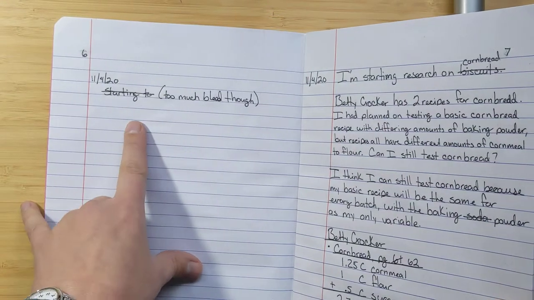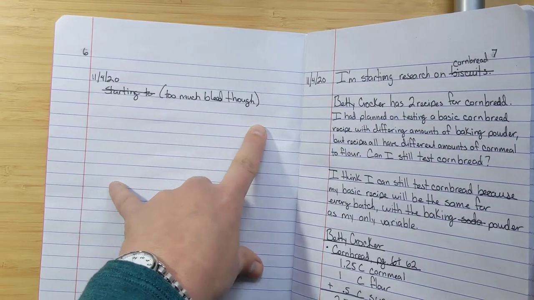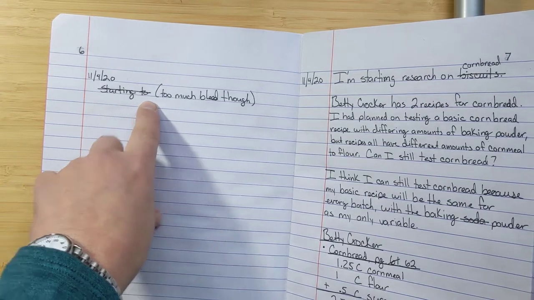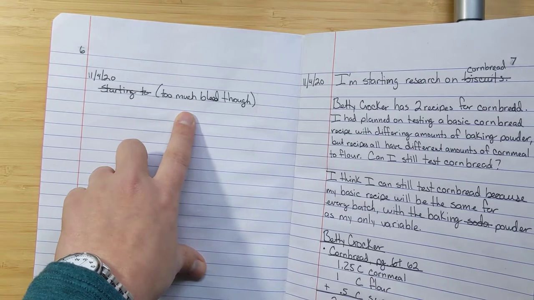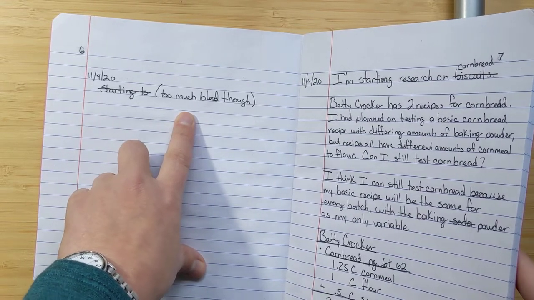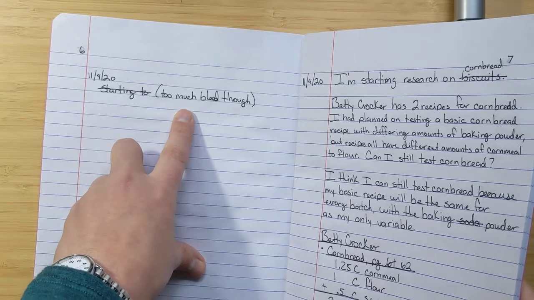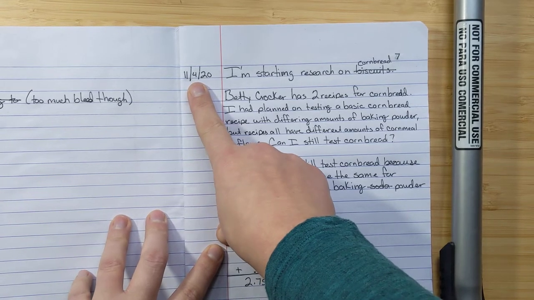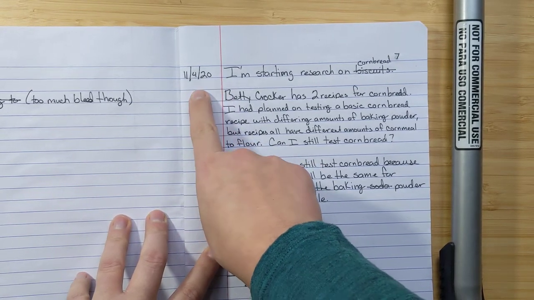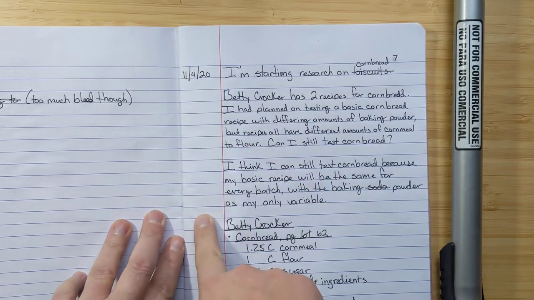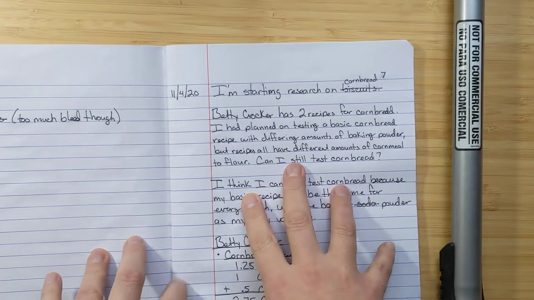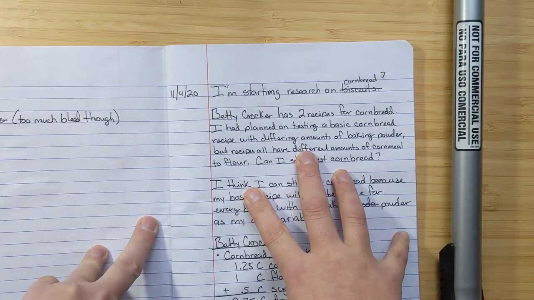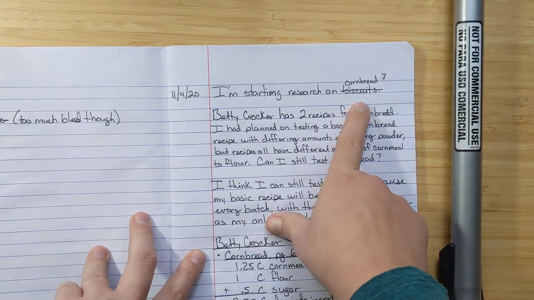And then here we go. I started out writing on this side and then realized there was going to be too much bleed through. Remember that you don't ever black anything out completely. You just put a single strike through and move on. You will see so many problems that I had and so many mistakes that I made in my writing. This is a great example of how to make a mistake and keep going. Every single entry is always, always dated, always and forever. I chose to put my dates over here so that it will be easy later to skim down and see new dates as they come.